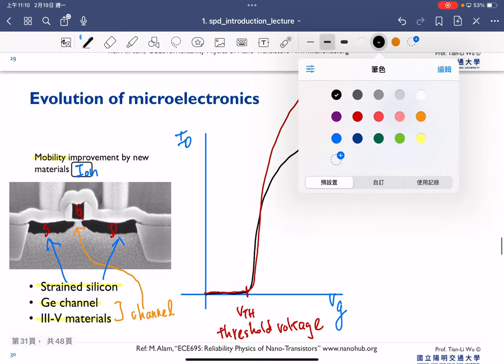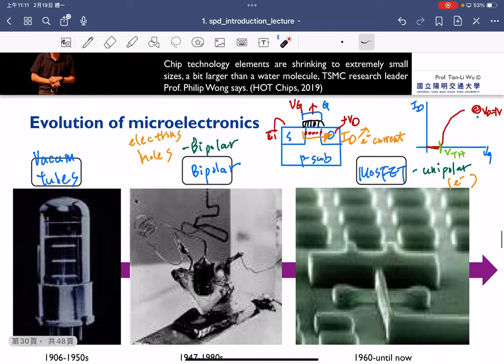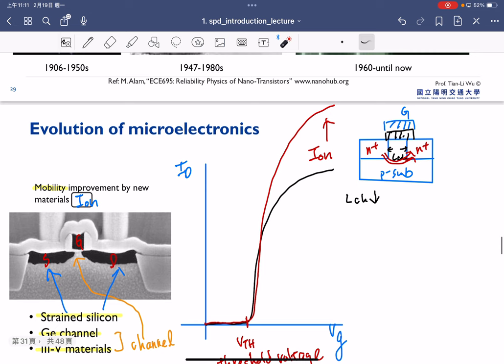We found out that this is N plus, that means this is a place full of electrons. This is N plus, this is a place full of electrons. And we found out, once you do the scaling, the electron from the source has a chance to jump to the right hand side, even if there's no channel here. If you recall, in the regular operation, first we need to form this electron channel, and then the electron can flow from source to drain. But if we make the transistor very small, the electron can already flow from the left to the right, even if there's no channel formed in this region. And this is due to tunneling.